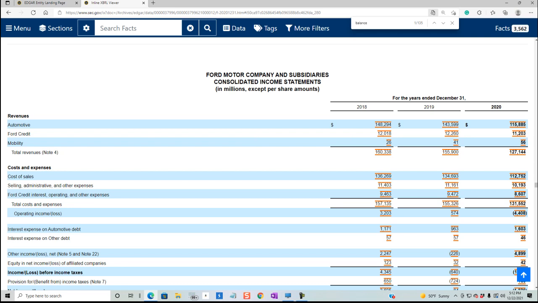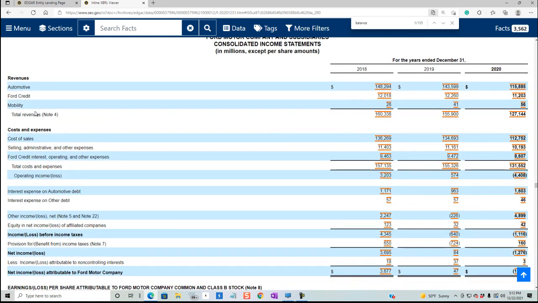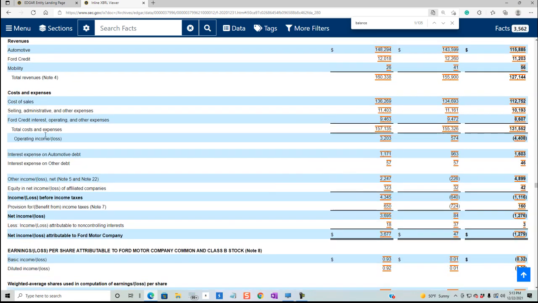You want to know how that company has changed over the past few years to see what sort of trend there is. Just a quick example here with revenues, automotive revenues. You can see that, hey, this company went from 148,000 million, so billion, down to 143 in 2019, down to 115 in 2020, and obviously for 2020, a main reason is COVID, the public health emergency, pandemic, whatever term you want to use there. So you can certainly see some changes. That's revenues, different high level classes of revenue. Notice they have some notes as well.